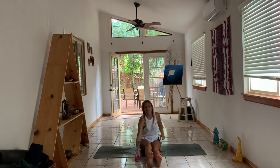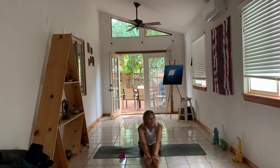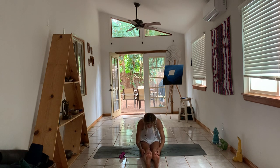And then fully bring yourself up. Stretch both legs long in front of you. Inhale, reach your arms high, and then exhale, stretch towards your toes. And again, you can make it active with a flat spine. If it feels better for you, you can round your spine. But whatever you choose, just make it something that serves you, and not something too forced. Slowly roll yourself up.